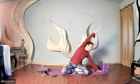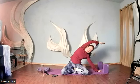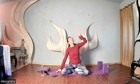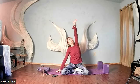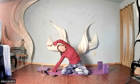Inhale, left arm reaches up. Exhale, side stretch. Press the floor away from you. Breathe into the left side, rib cage, hip. Switch side. Inhale, right arm reaches up. Exhale, side stretch. Press the floor away from you. And breathe into the right side.